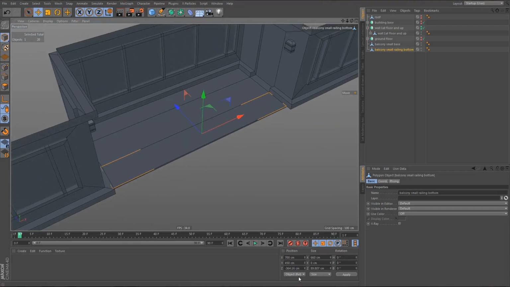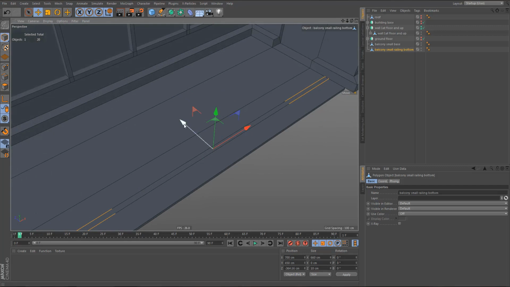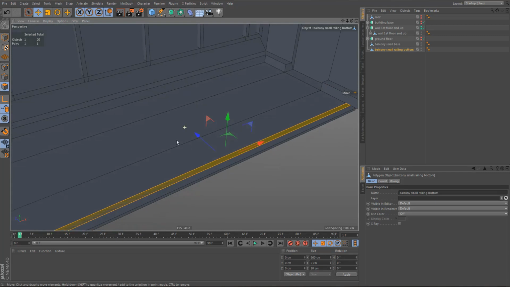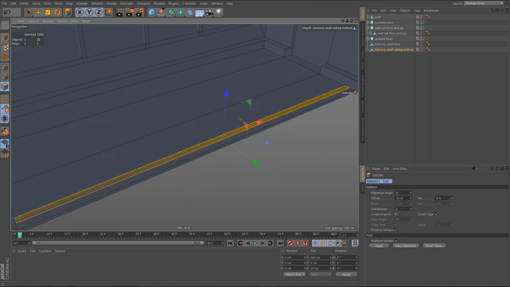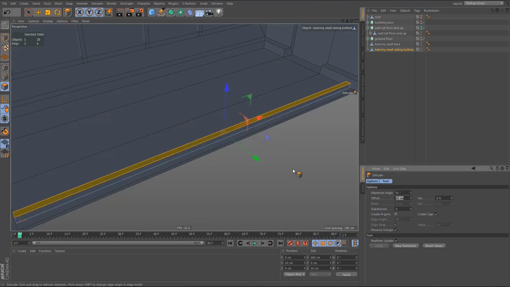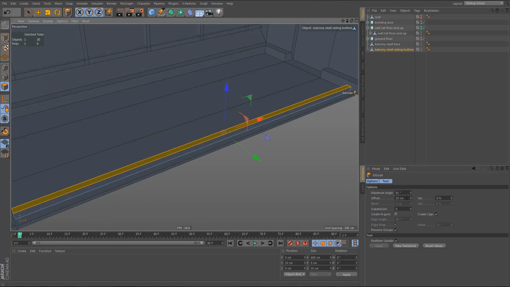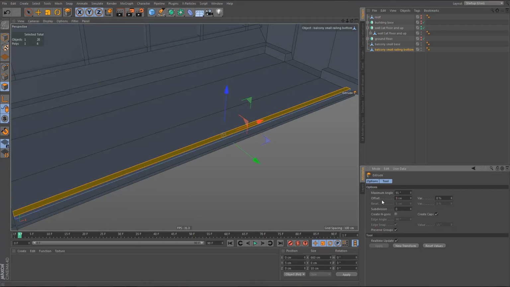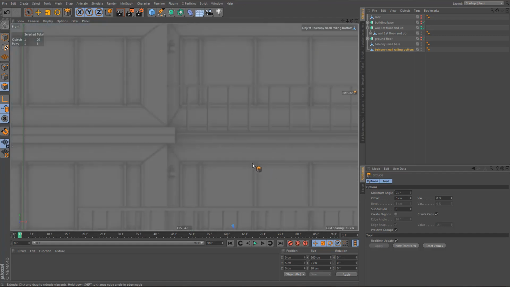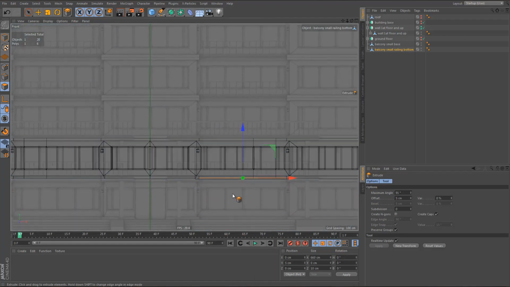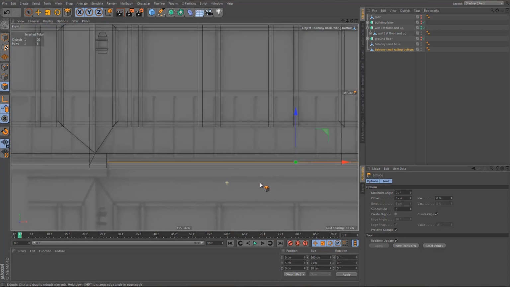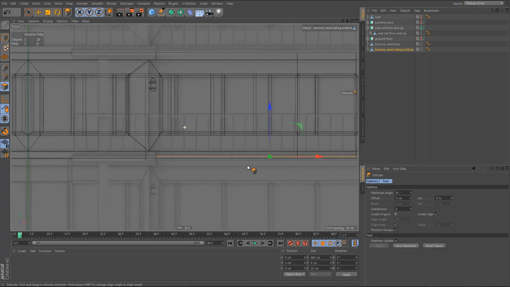So let's close that again, and I'll make this a depth of 10. And let's move it to about here. And I'm going to extrude this polygon up 10 centimeters. Again, with caps. Actually, I'm just going to do 5. Let's check the reference image. It's probably a bit difficult to see. It looks about right.